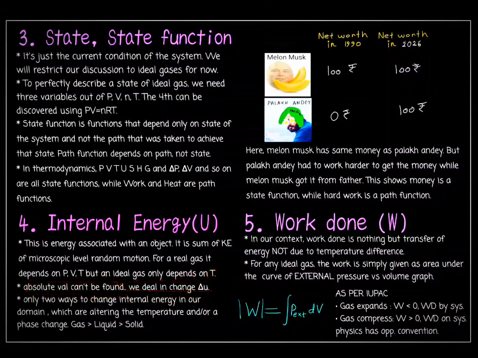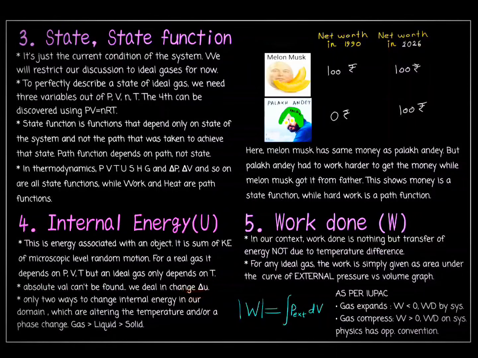You know you cannot find the absolute value of the potential of a charge unless the zero of the potential is assumed at infinity. So there also we are creating a reference line. So here also we will be creating a reference line, which will be the change in internal energy, because we cannot find its absolute value. We cannot say that the internal energy of a certain object is this much or that much. No, we will be looking at change.